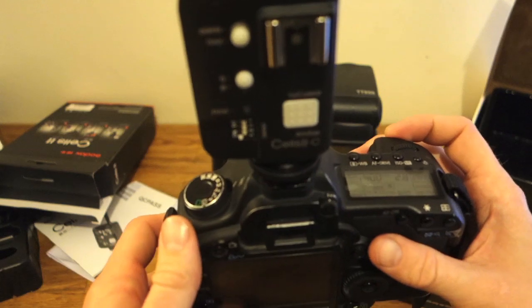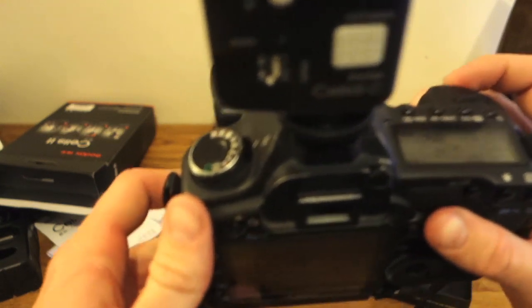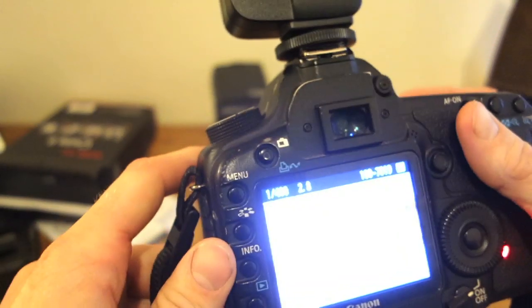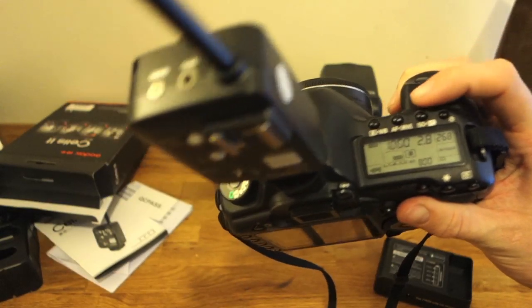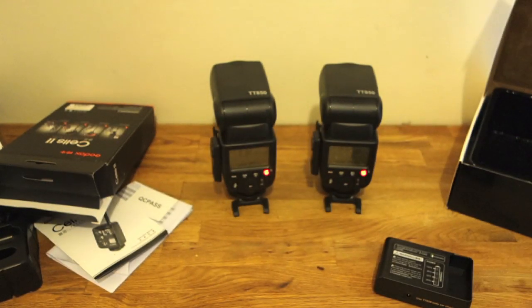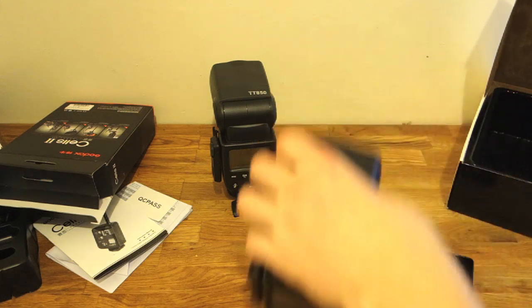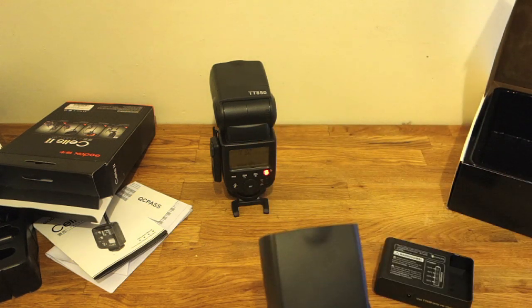Let me shoot something at 1/400th. Both flashes fire completely in sync. I'm gonna go all the way up to, let's just do 1/1000. 1/1000 is cool. If 1/1000 worked, I wouldn't care. Like, I'm never gonna use 1/8000. What am I gonna use 1/8000 for? Shoot it, both flashes fire, fully synced. Fully synced photograph. Let me pull this one back some so it's hitting up here. Shooting it, fully synced. Amazing.